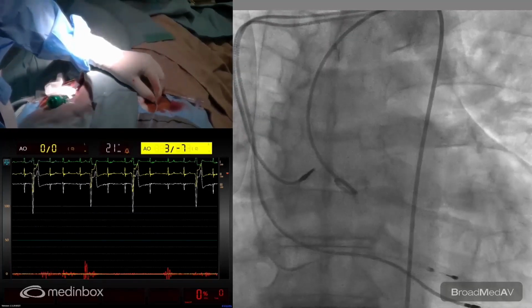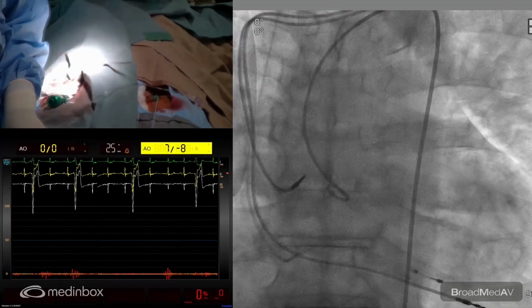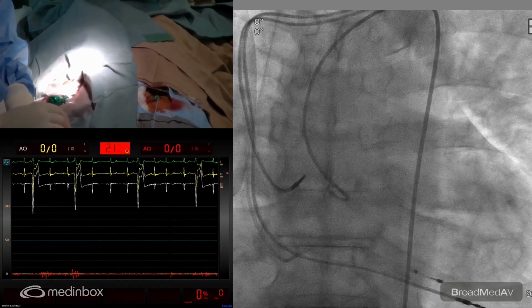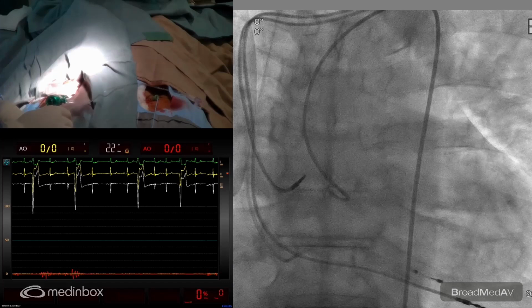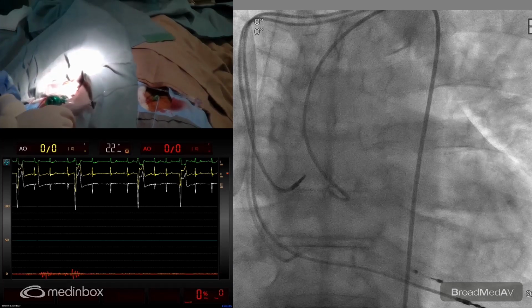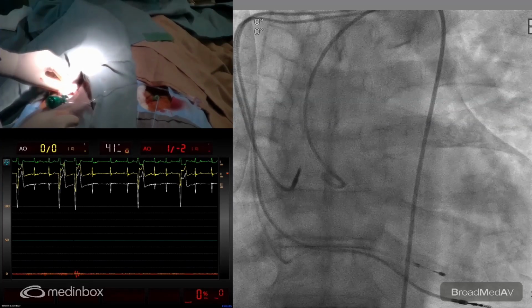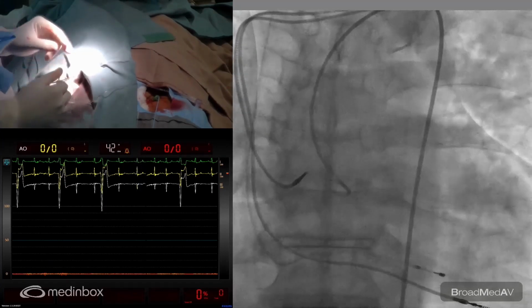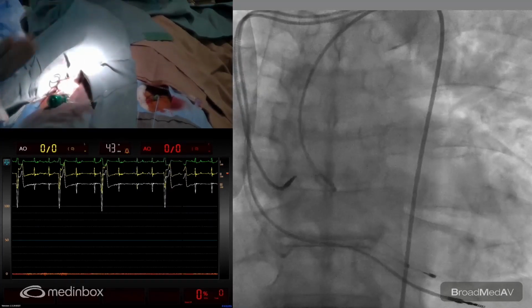Okay, so we're going to use the anesthetic pressure. We don't have an extra line. We use the right radial access to measure pressure through the procedure, so the anesthetist will alert us. We don't want too many lines in the patient. You could also use the side port if you want to. So let's take a shot now.